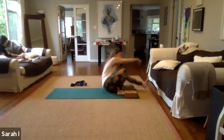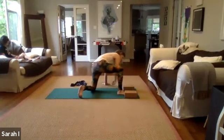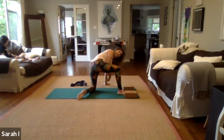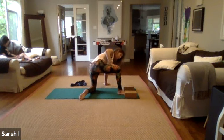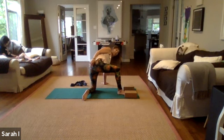You're gonna bend your left knee, take it behind you, and place it on the ground. So my left shin is parallel to the short edge of the mat. And my right foot is like in a, hey, how you doing pose. So my right foot is forward and my left shin is kicked to the right and my left hand is at 9 o'clock facing 9.